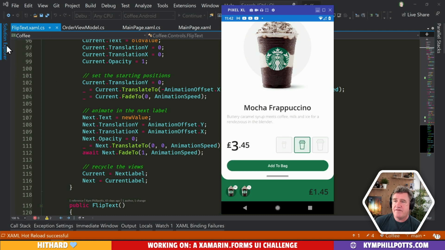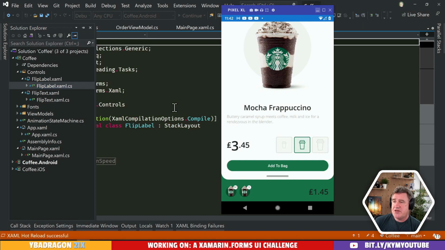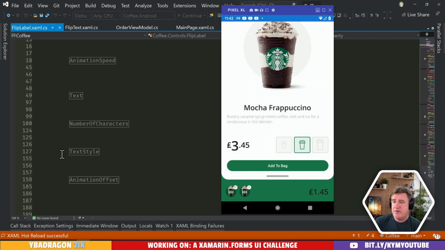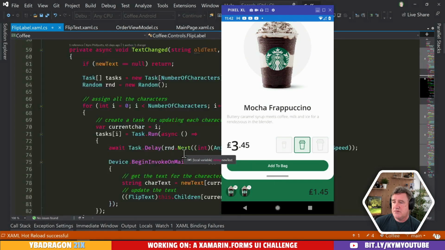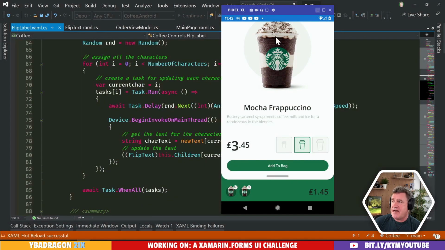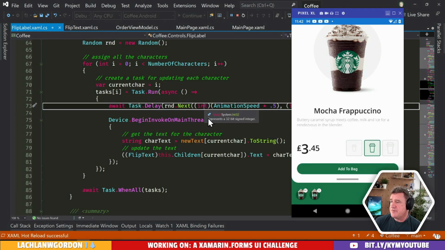There's a flip text and a flip label, and when you change the label value, it kicks off a bunch of tasks in random speeds and random positions to animate whichever one needs to animate. So it's pretty fun. It's nice.